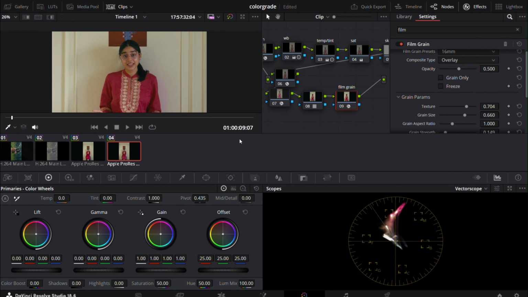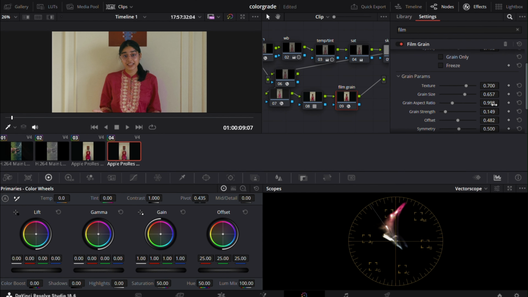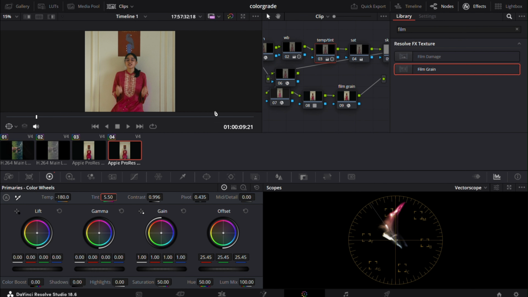I do not like that many textures, so I'm going to decrease the opacity, the texture, the grain size, the aspect ratio a bit. I think I'm going to decrease the tint a bit because it's looking a bit too purplish.